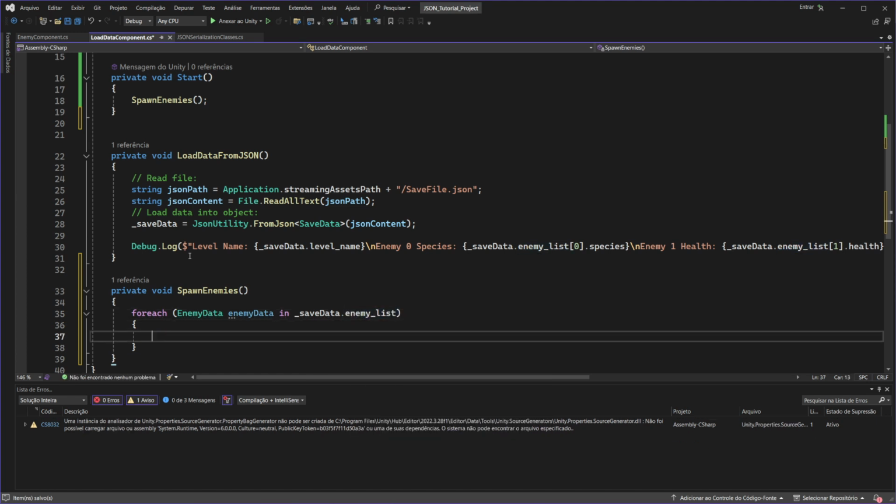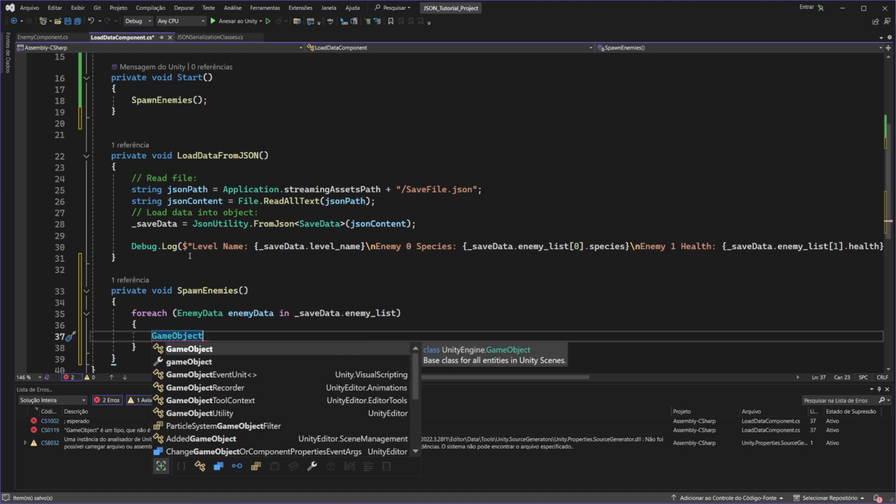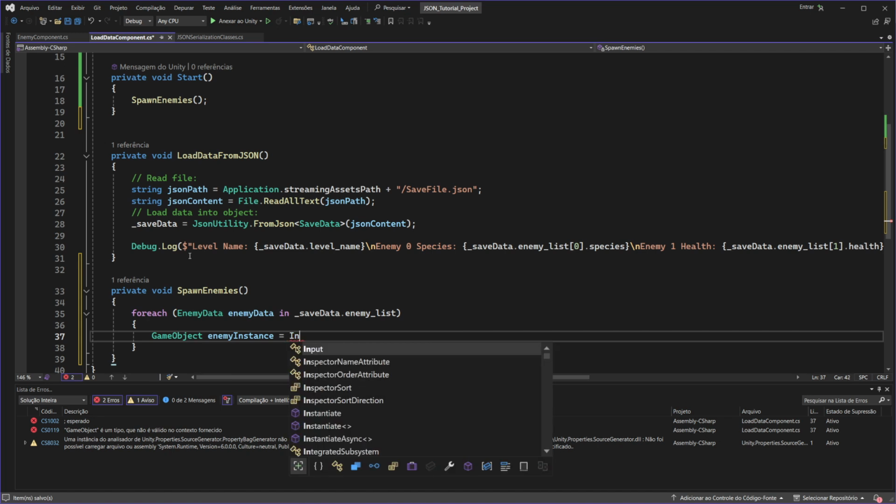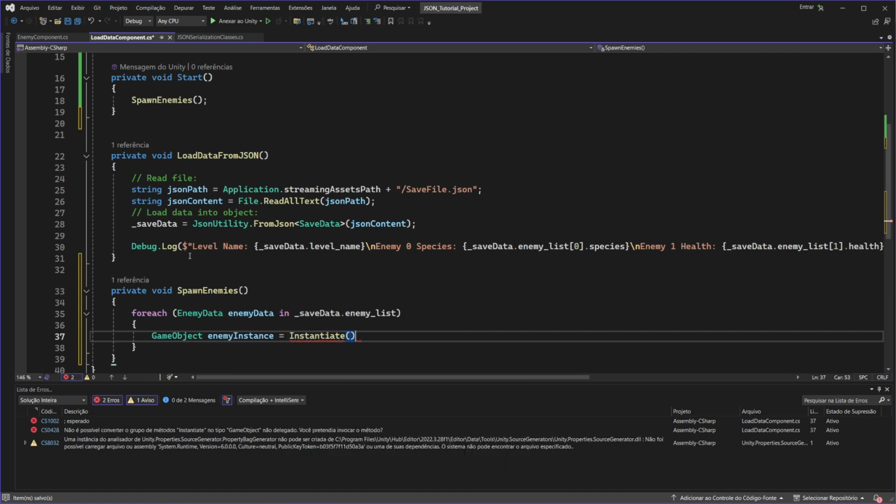Then we can instantiate the enemy using a variable to hold the enemy prefab asset and call the SetValues method from the enemy component we just created.